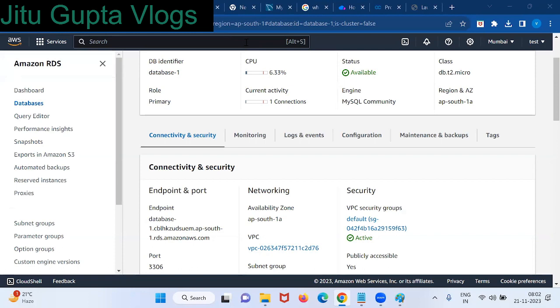But in our case, I have shown you RDS as public, right? I have enabled public access. But in real time, we do not enable public access, only private. So let's suppose, guys, I have enabled only private in my RDS. How to connect from the public? Is there an option to connect to private from the public? How to connect, guys?